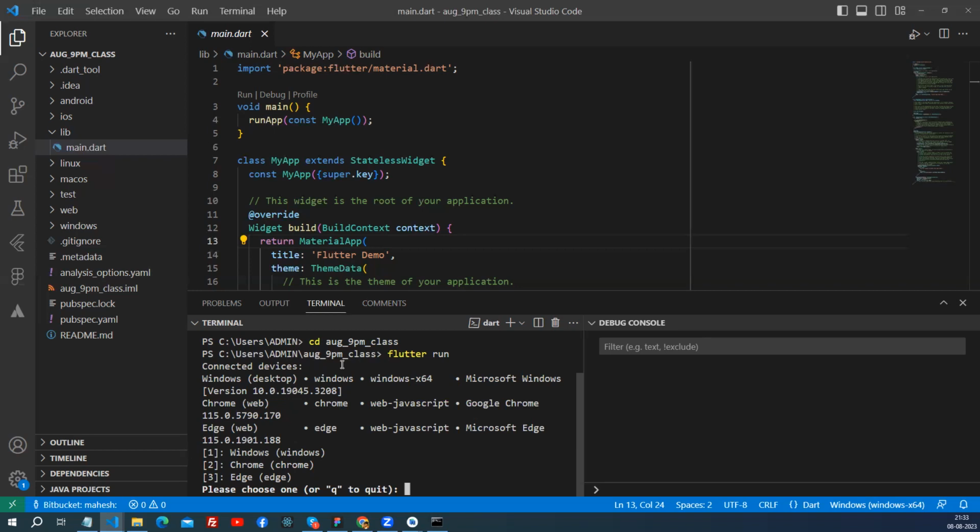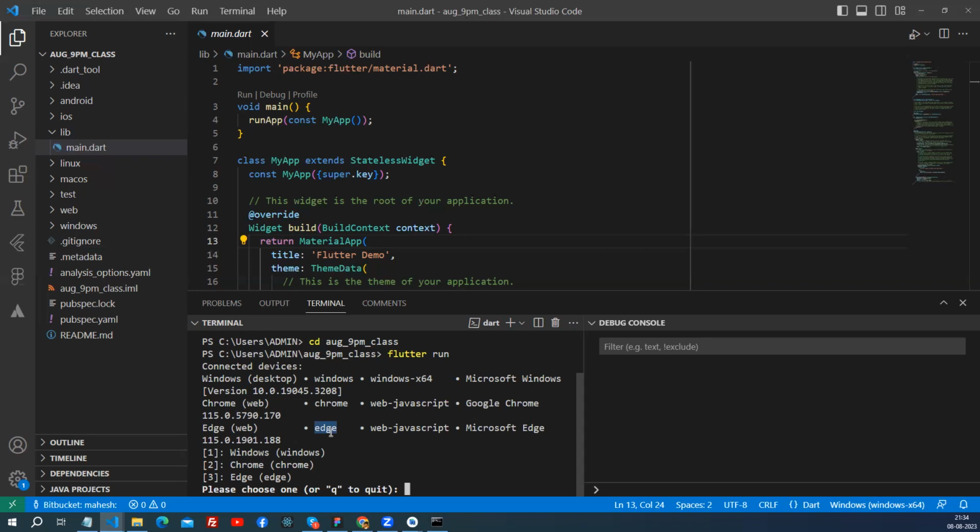Okay, what is there? Please choose one. Out of 3 we need to choose one, either 1 or 2 or 3. Okay, I will choose the Chrome. Here you see Windows, Chrome and Edge. This is the ID of the device.